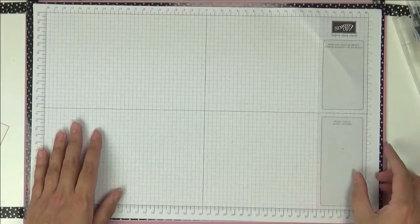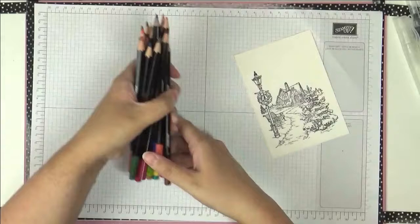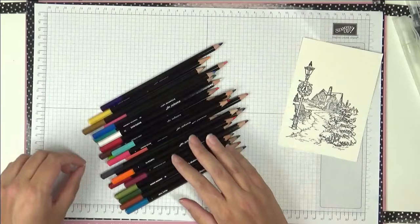Okay, so we have our image. Now, our watercolour pencils. We sell these in two sets, set one and two. I have both here, and these are them. Now, the first thing I would do when you get your pencils out like this is to put them in some kind of colour family. So I'm going to start to do that with you here. So we've got first Daffodil Delight. We've got some Crushed Curry.